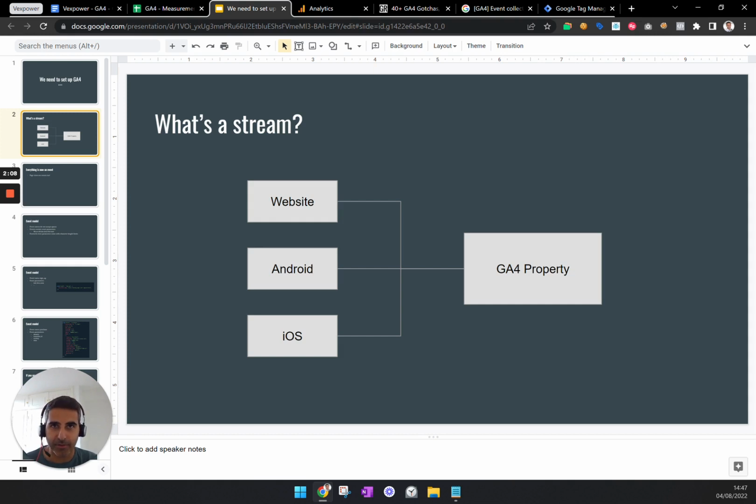Now, if you think about apps today, there's really no concept of a page view. That's not really a thing. So Google Analytics 4 is built a bit better in that it's not a page view or an event. They're just saying everything is an event, and you can have an event that is a page view, that is named page view. And this is how GA4 generally works. So we have events that are named page view, and we have events that we can name however we want. It's very different to Universal Analytics and the concept of events. Here, you get full freedom on how you want to name your event and what data goes in with that event. And I'll show you an example of this in a second.